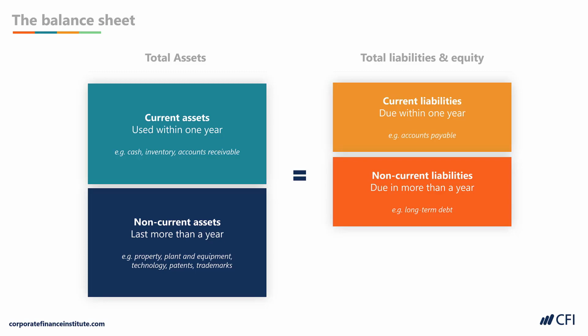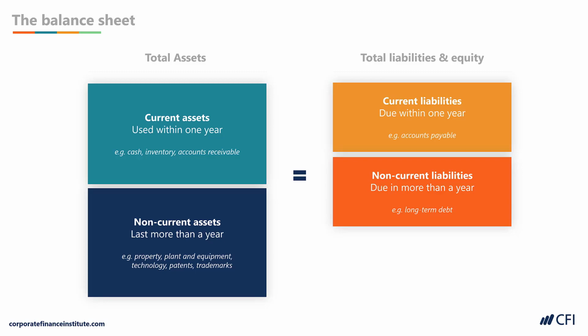So a company will have an accounts payable balance that is expected to be paid off typically within 30 to 90 days. On the non-current liability side, things like long-term debt, which would be any loan that's due in more than a year's time, are recorded here under non-current liabilities. By adding together all of the company's current liabilities and all of its non-current liabilities, we arrive at the total liabilities line on the balance sheet.